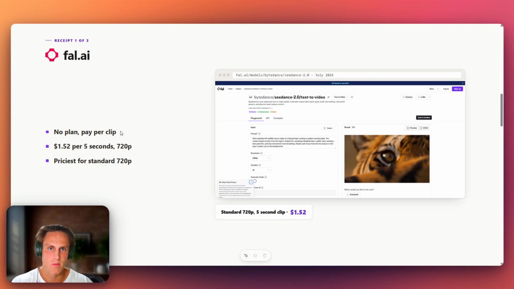However, it is a platform designed and built for developers, meaning it's not very user-friendly, and it's quite hard to navigate and use the models on their site. They also have an effective cost per video that's about double the other 3 options on the list. So if you make only a couple of clips a month, that's pretty good. But if you're going to make 50 clips, it's definitely the wrong place.